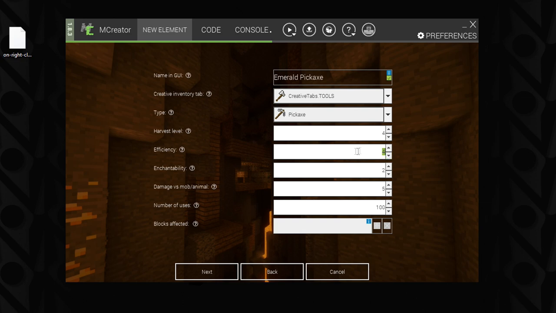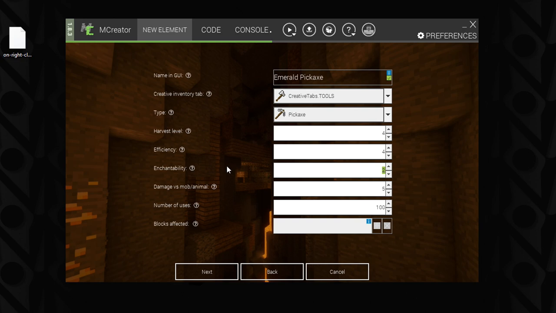Now efficiency, this is how fast the tool can actually mine. This is kind of like if you were to use diamond, it would be a higher efficiency than say stone. So enchantability, this is how good the enchantments can be, the percentage of what the yield of the best enchantments come on. So things like looting, etc., would probably be higher if the number's higher. At least that's what the wiki page says.